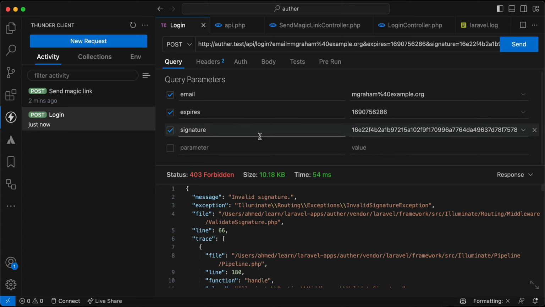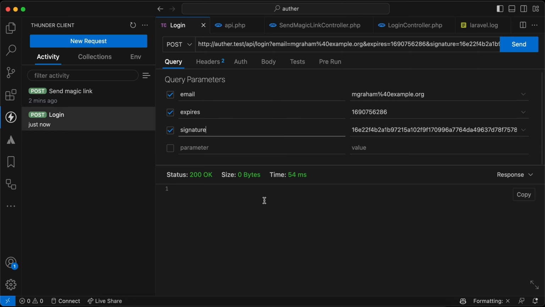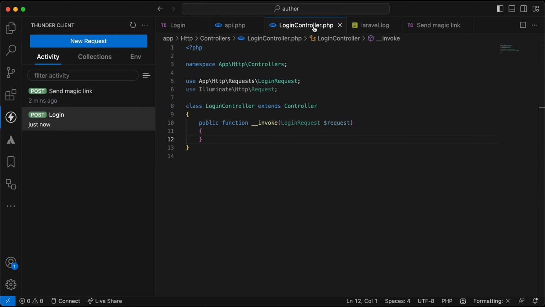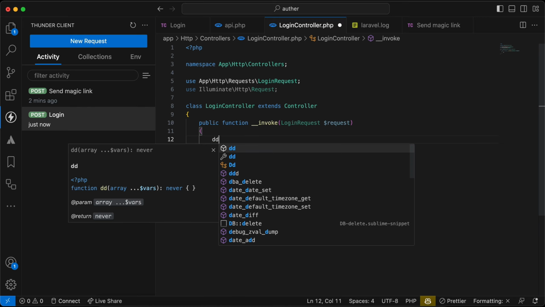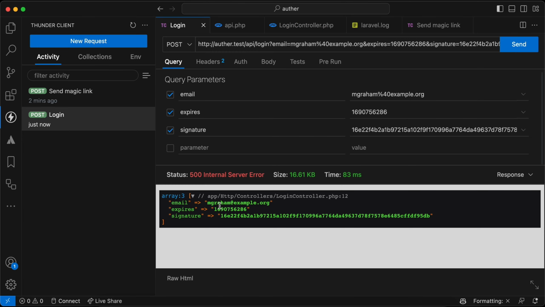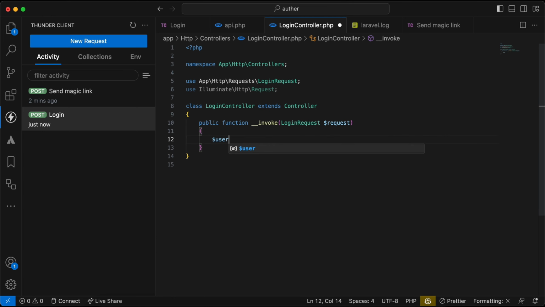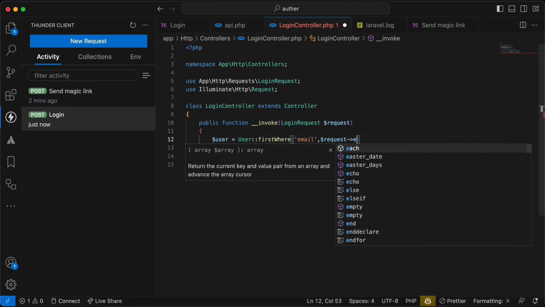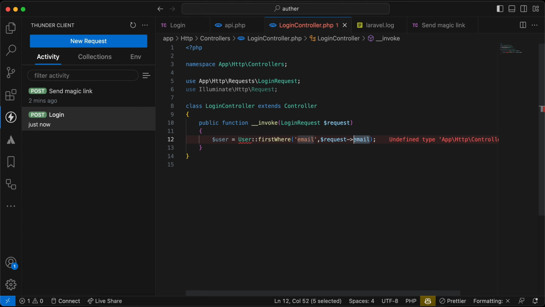Now if I try to send it again, it works correctly. And if I dump the request all here, dd request all, send again, as you can see, it's encoded and works correctly. Now I will say user equals User::first where email equals request email, or even we can say query email because it is sent via URL.